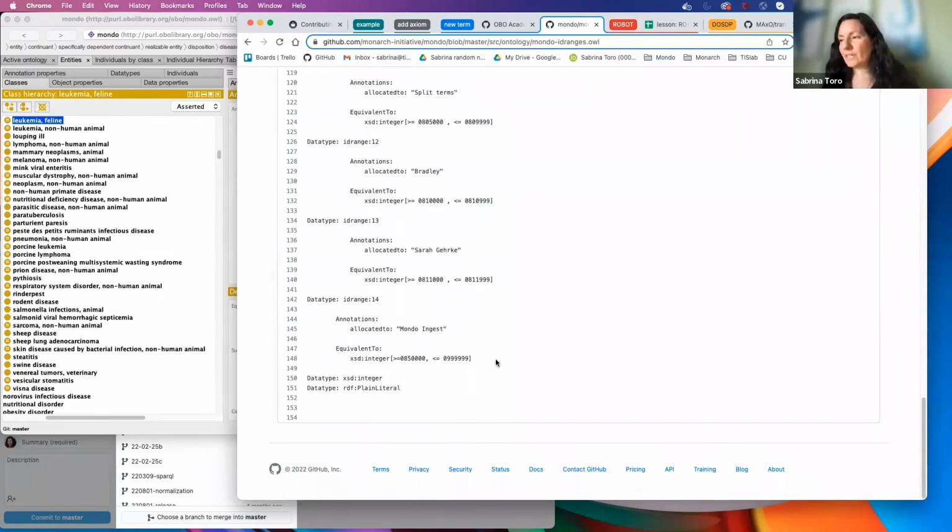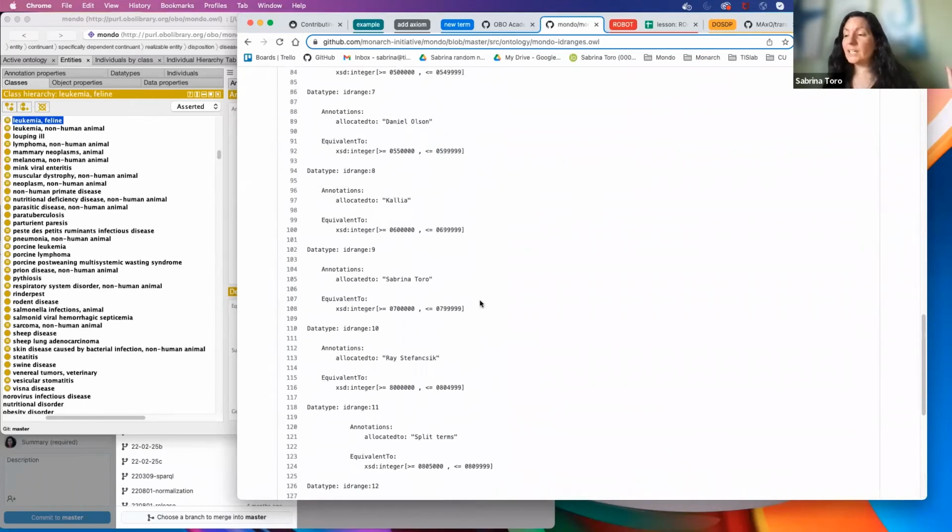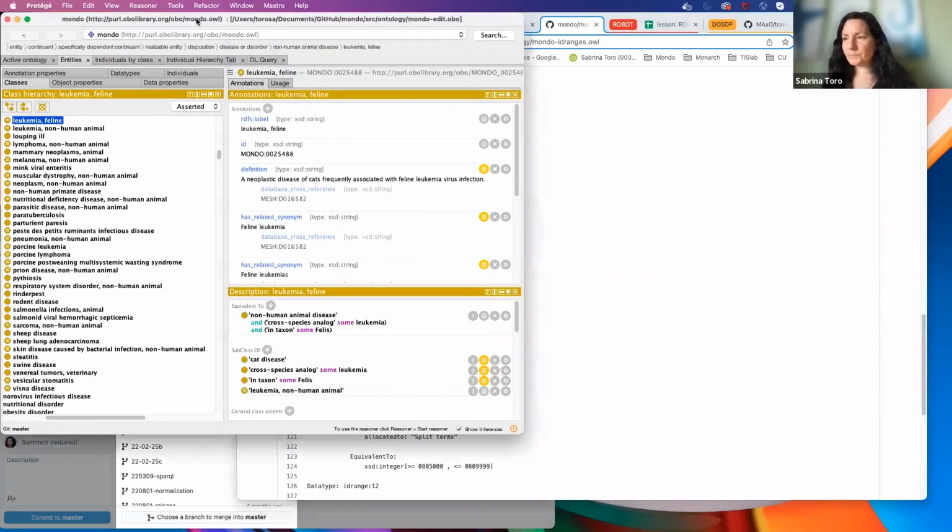But really, if this is something you need, probably talk to the people you're working with on the ontology project, so that you're sure everything is fine. So long story short, you need to have an ID range so that you know what numbers you can use for your new terms.